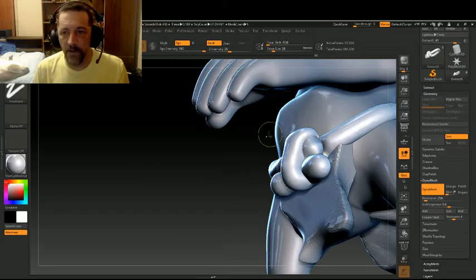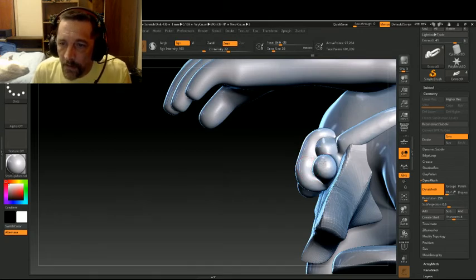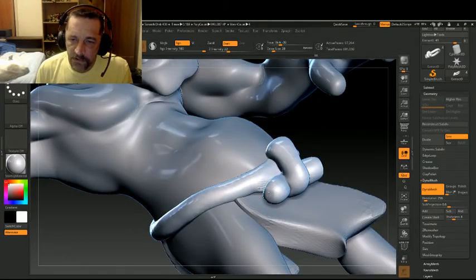Oh, wrong way. I need to polish sub. And what this is for is we're going to be turning this into rough rope.